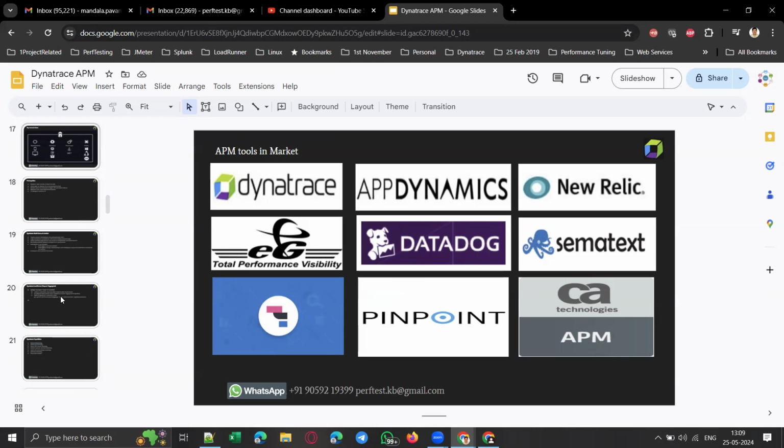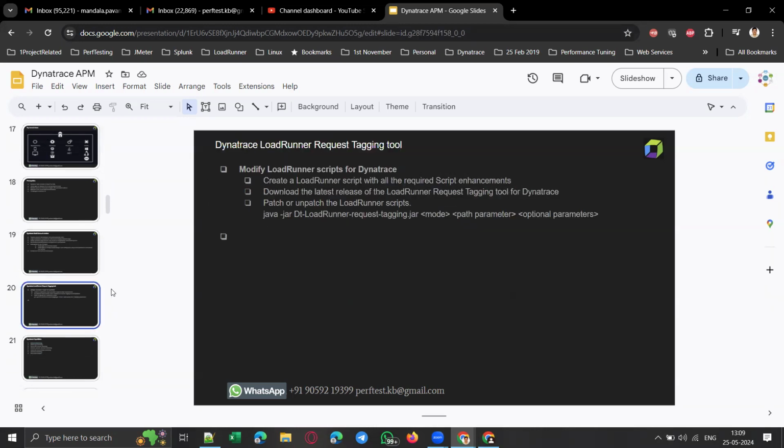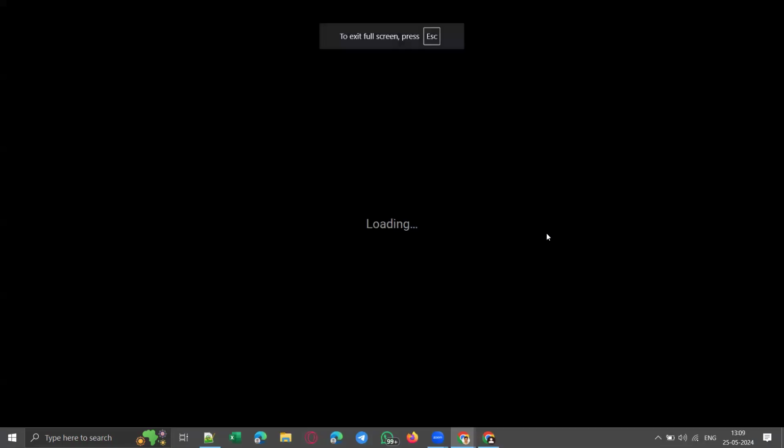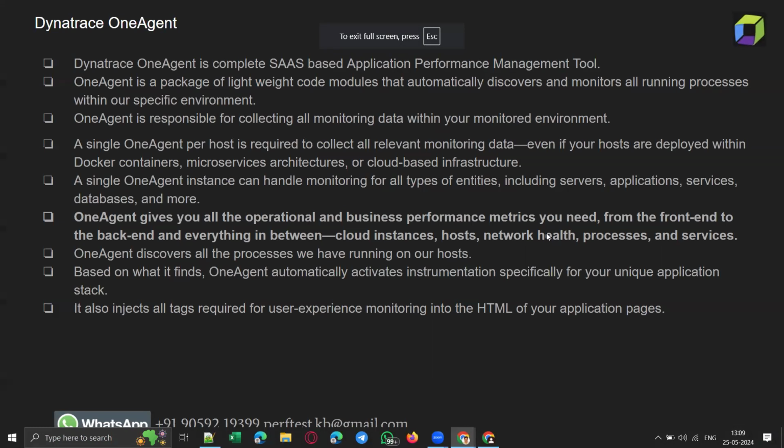Whereas one unique thing with Dynatrace is there is a single OneAgent application which can monitor any type of application, be it a Java application, a .NET application or a PHP application, whatever it is. This particular Dynatrace OneAgent software is enough to monitor any type of application, and it can also handle monitoring for all types of entities, including servers, applications, services, databases, and more, right?